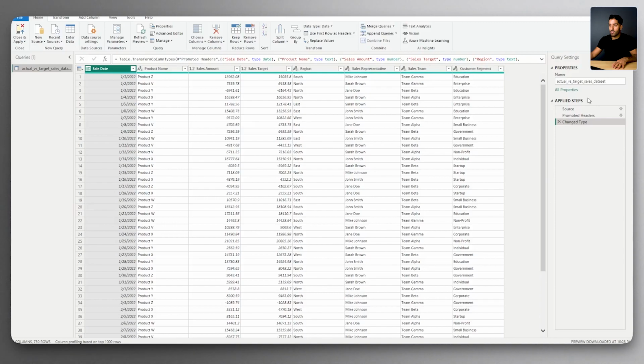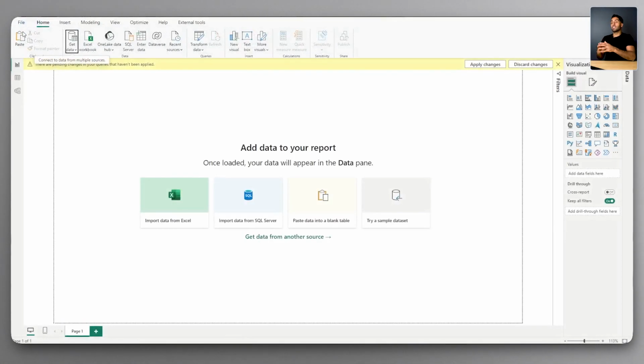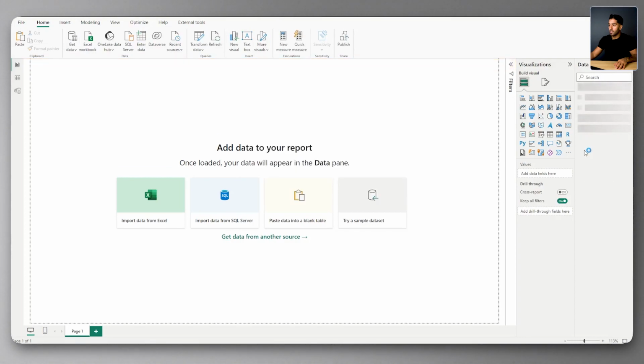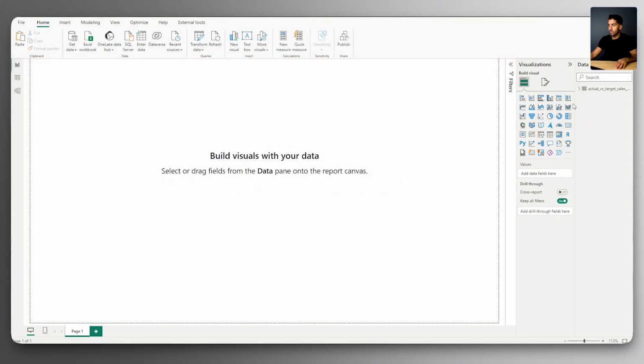Those are the columns we have, and that is what we're going to use as we work through this example. So I'm going to go close and apply, and now it's going to load that data into Power BI. So you'll see now on the right side, it's going to start to populate some data here, and that is what you can work with.